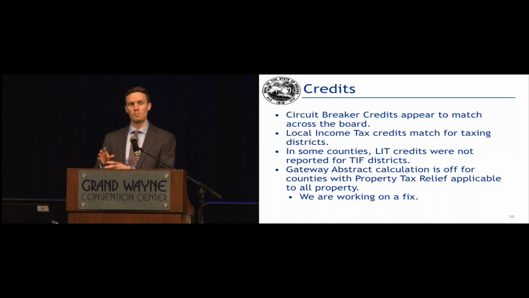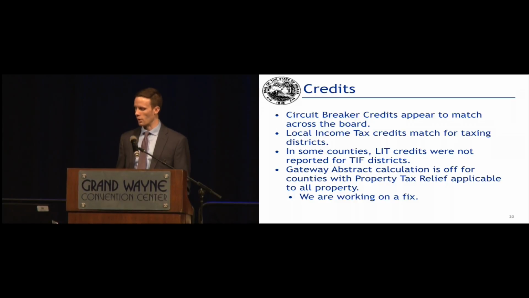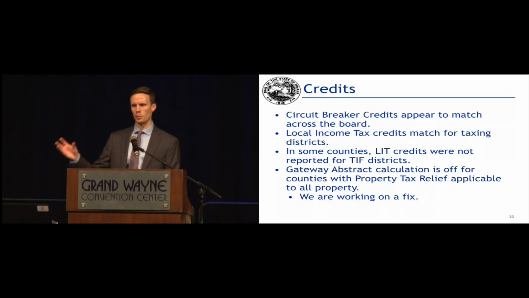This won't have a tax bill impact. The property tax relief credit percentage is the same, but it could ultimately have an impact by the time we get to calculation of circuit breaker adjusted rates, and it would ultimately impact settlement. So that's an item to work through. It's one that we're aware of, and we're going to be in contact with counties and with vendors to make sure that we're consistent in the way that data is reported.